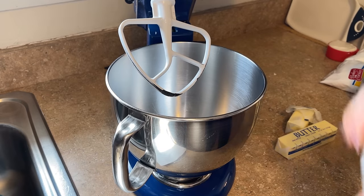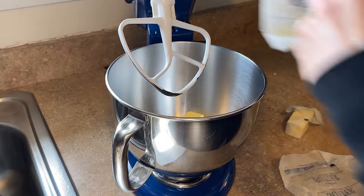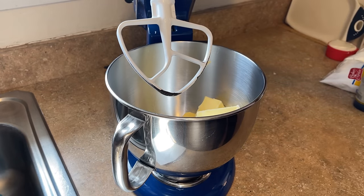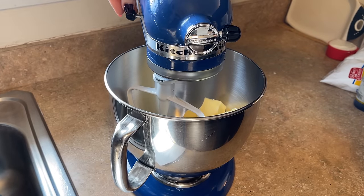I'm going to start by adding 2.5 sticks of butter to the bowl. And I'm gonna put this on about a 6 out of 10 for 30 seconds to mix it together.